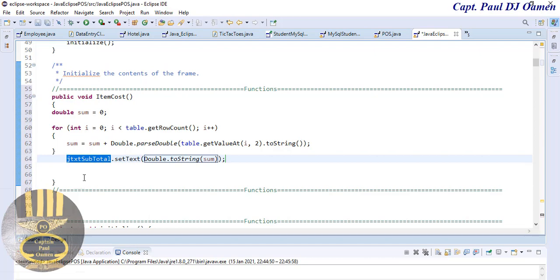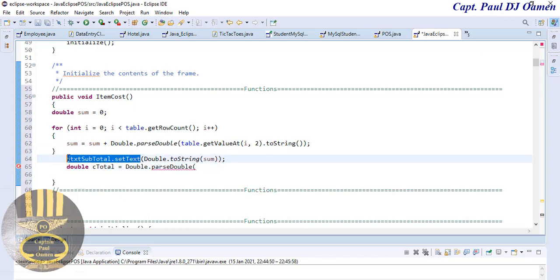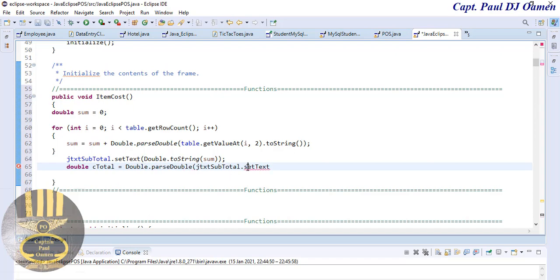Okay. Now, one other thing I want to do is convert everything inside subtotal. So to do that, let me declare another double, just to get all the stuff that I have inside sums. Double, and I'll call that cTotal. And this cTotal is going to be double dot parse. Let's pass whatever we have inside subtotal. So I'm going to grab all of these here, paste it right here, grab subtotal, paste it right here. In this case, this is going to be get, and enter parentheses there, and then cover that up. There we go. So whatever we have inside the subtotal is now stored inside cTotal.